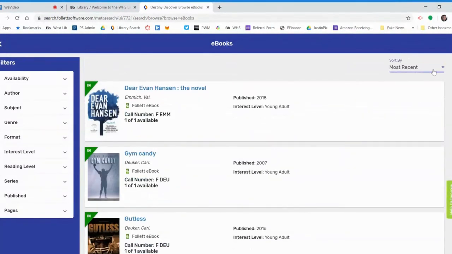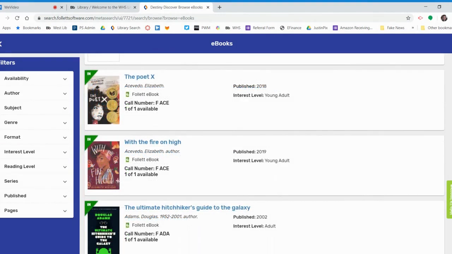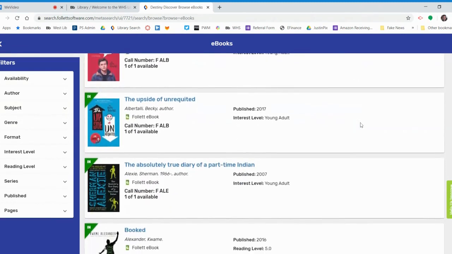You can also sort them in several different ways. One is by call number. That means you would separate the fiction books from the nonfiction books, for example. The nonfiction books, the ones that have a call number, are going to sort at the beginning of the list when you sort by call numbers, because alphabetically we put numbers before letters. But you can just scroll down, and once you scroll past all of the nonfiction ebooks that we have, you'll find where the call numbers begin with F for fiction. Then you'll have basically a shelf list, a list in alphabetical order by the author's last name of all of the different ebooks that we have. So that's one way of looking at what we've got if you're just browsing.